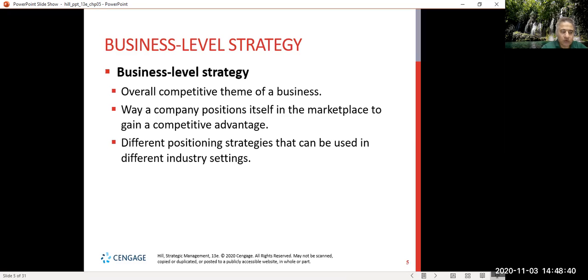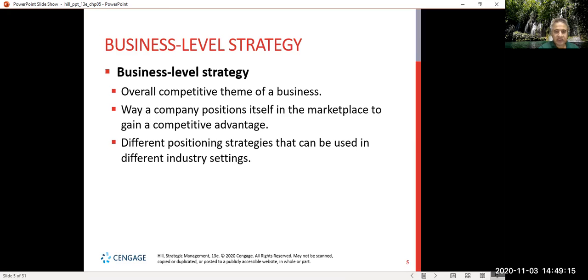And there are two basic ways to achieve that comparative advantage in the industry, and the chapter looks into these two basic ways. One is lowering the cost of your product or service, and second is differentiating your good or service from the offerings of rivals. So either through low cost or through differentiation, they can create value. And once they create value, that can create a comparative advantage over their competing firms.